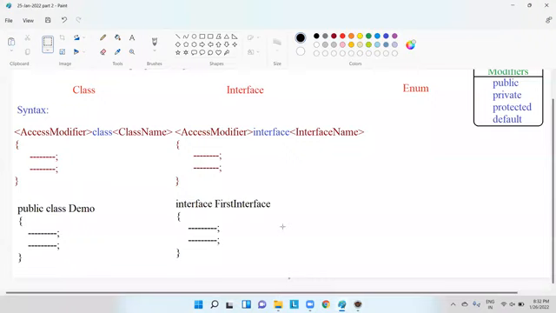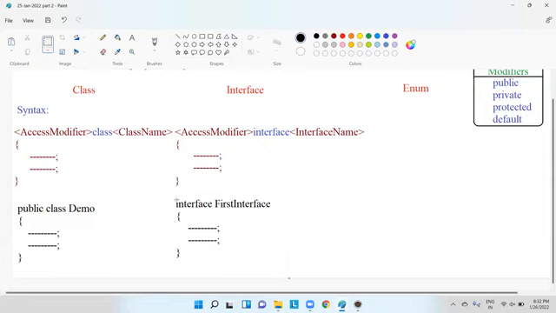Okay. Some people are saying that, sir, you are missing the access modifier. Guys, if I am not writing public, private, or protected, automatically its access modifier is default. What is that access modifier? Default.